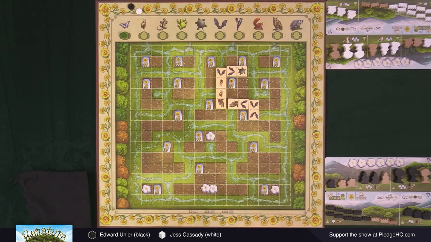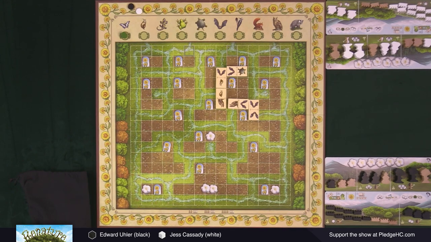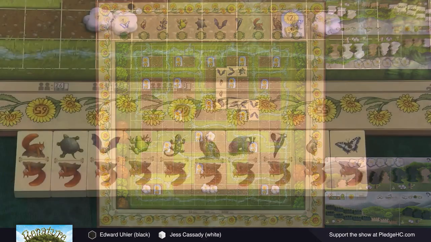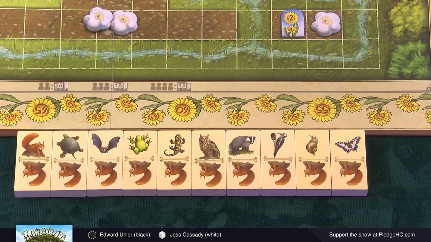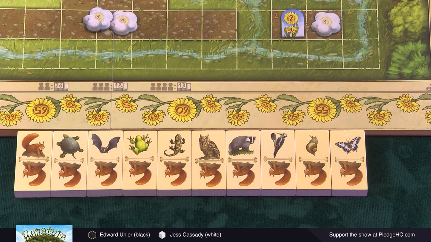Then on the main part of the board, you have the brook spaces, which are all of the water spaces going throughout. And then you're going to have the area spaces, which are basically the dirt areas all through here. Then we have the actual tiles themselves. There are 55 dominoes in total, and there are 10 different animals in the game, and each animal has 10 individual dominoes. So, for instance, those are all the squirrel dominoes, just to give you an example there.